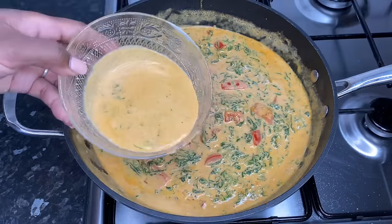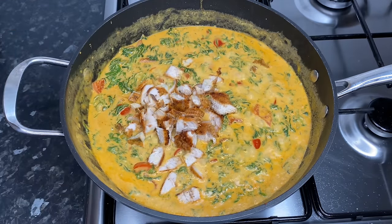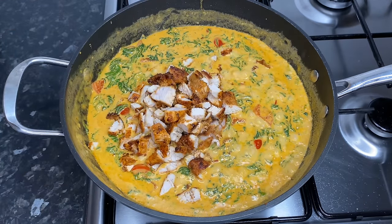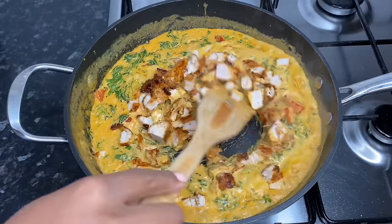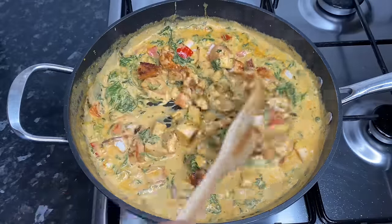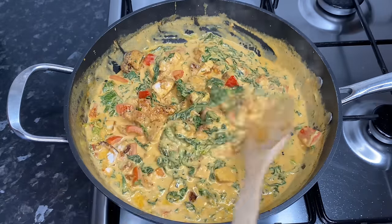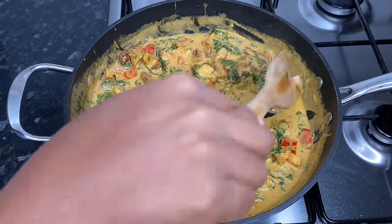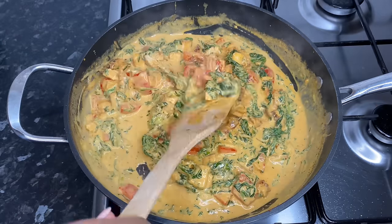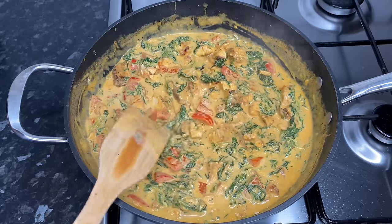I removed some of the sauce that I will reserve for later, and now I'm just adding in my chopped chicken that's already cooked. Give it a good mix, and oh my goodness, guys, can you see how amazing this is looking? I think this will make the perfect dip if you have some tortillas and you just want to have a nice night in. But yes, let's stay on track with the recipe at hand. After this is all cooked, I set it to one side because it's time to stuff our shells.